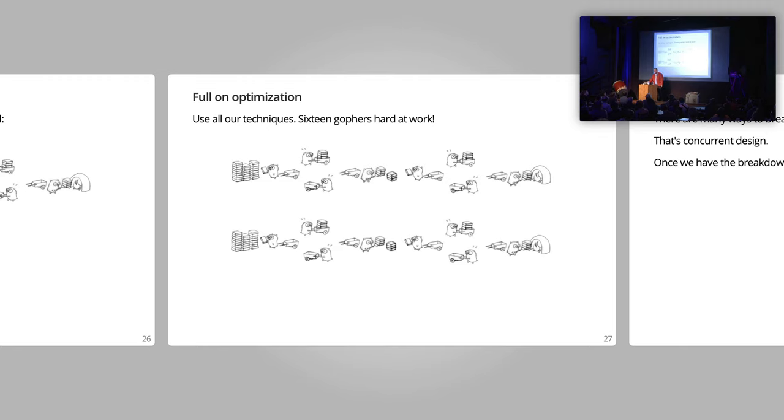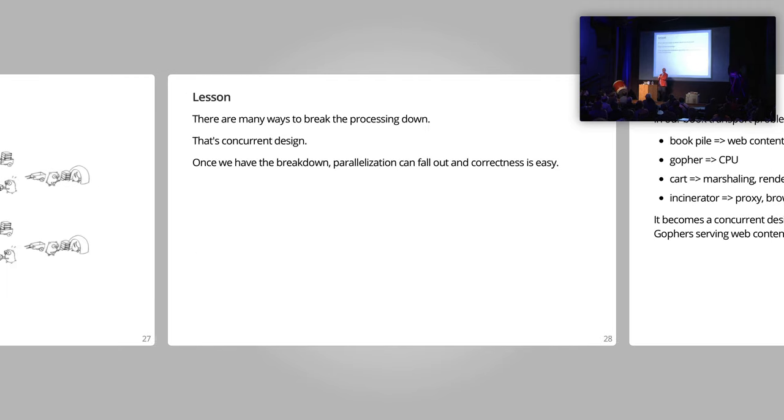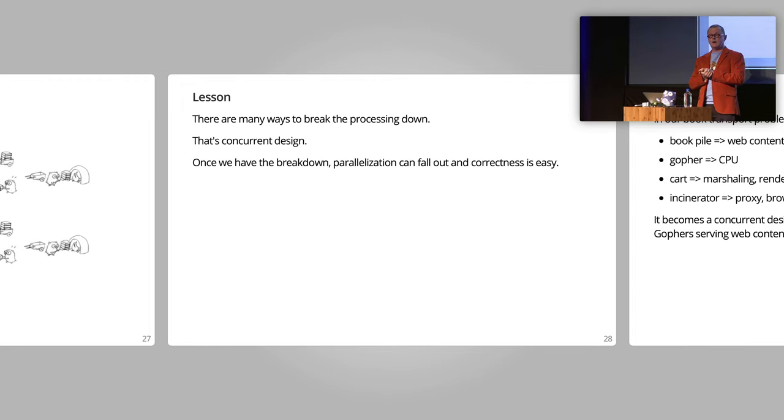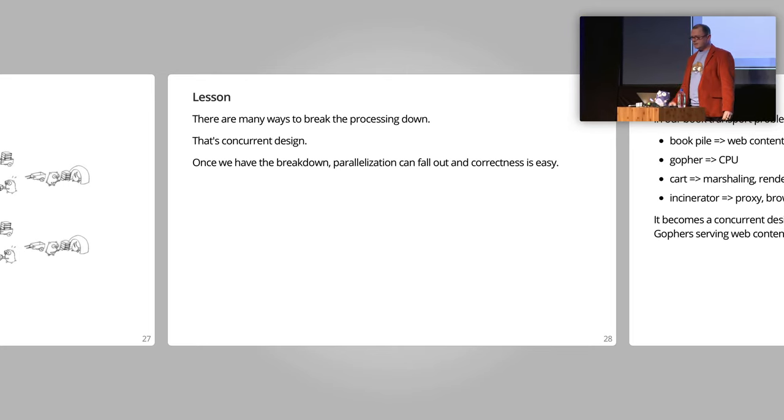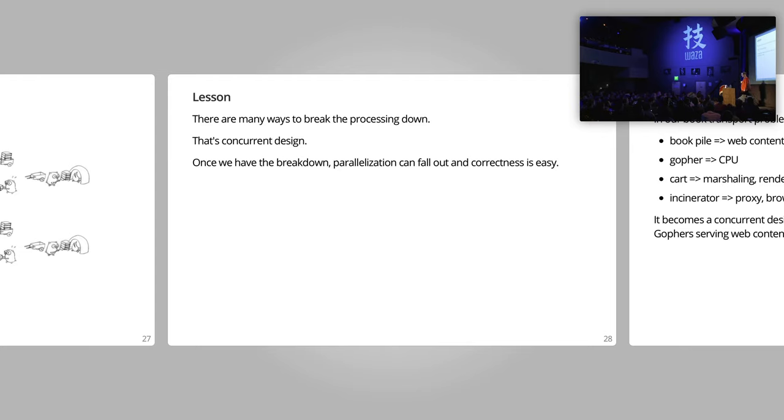So what does this all mean? Well, first of all, there are many ways you could do this. I showed you just a couple. If you sit there with a sketchbook, you can probably come up with 50 more ways to have gophers move books. There's lots of different designs. They're not necessarily all equivalent, but they can all be made to work. And you can then take those concurrent designs and refactor them, rearrange them, scale them in different dimensions to get different abilities to process the problem. And it's nice because however you do this, the correctness of your algorithm for doing this is easy. It's not going to break. I mean, they're just gophers, but the design is intrinsically safe because you've done it that way.